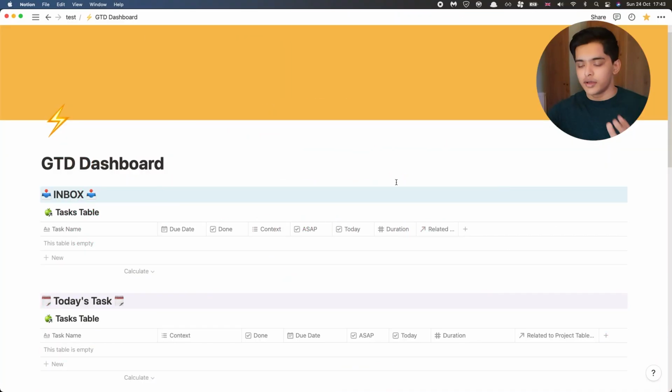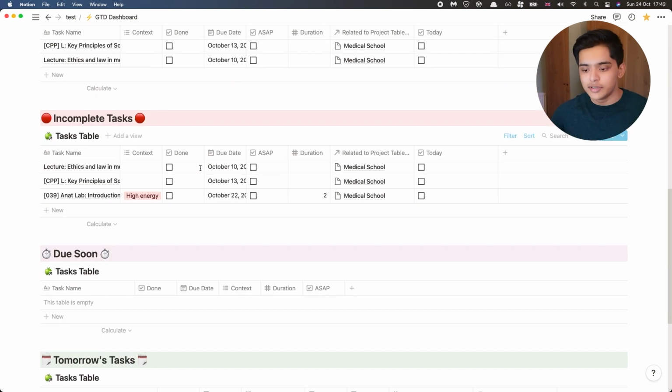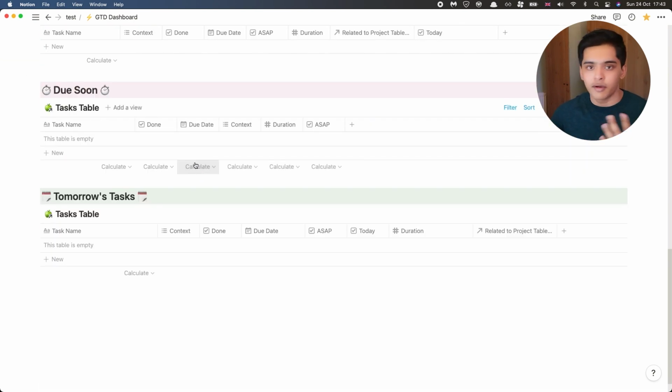Now, here on the screen right now, you can see the whole system I use. GTD just stands for get things done. And you can clearly see that there are quite a few elements to this to-do list, so I'll go through all of them in this video, and hopefully if it seems like something that you feel will be helpful for you, then check out the link and download this and give it a go.